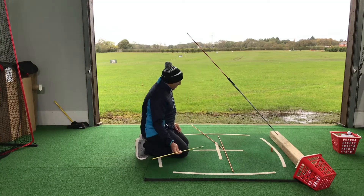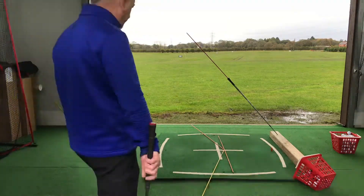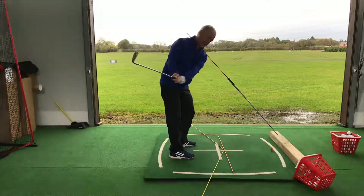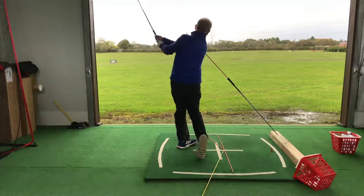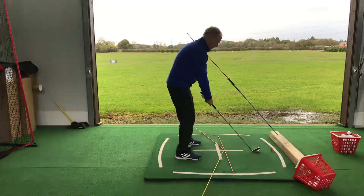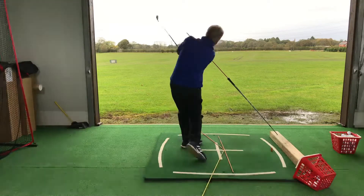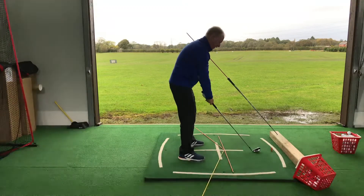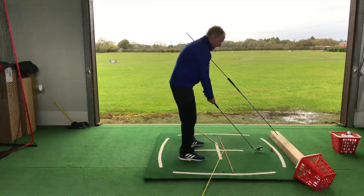You'd do this while practicing, but be careful about trying to do things between what's on the floor — you've got to train a certain way. When you go out on the golf course and watch people play, what you're seeing is what people are conditioned to do, not what they're trying to do. Everybody's trying to do different things, but really what you're seeing is their conditioning. If you practice in an environment with no constraints, eventually you'll get the ball to move how you want — after 30 or 40 shots maybe. But we don't play golf like that; we get one opportunity to hit the ball, so we've got to make sure we're conditioned to do certain things.